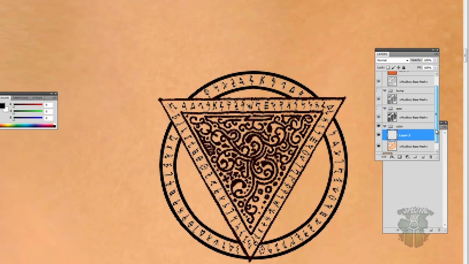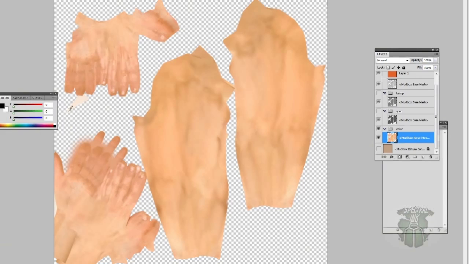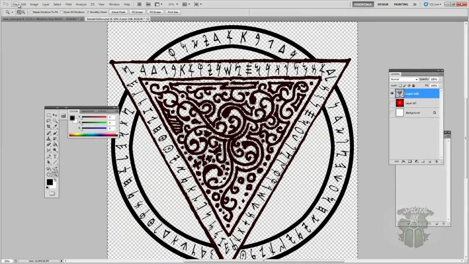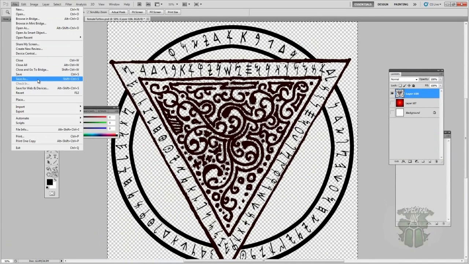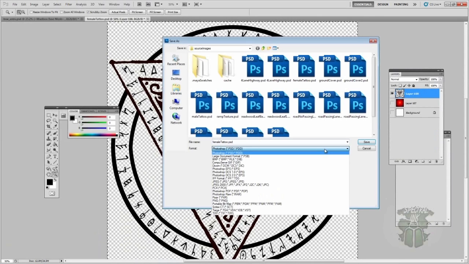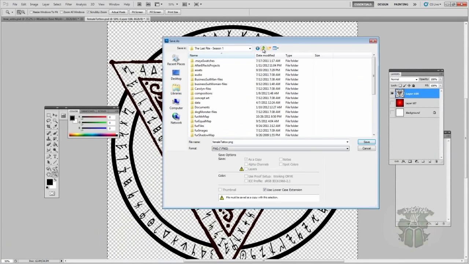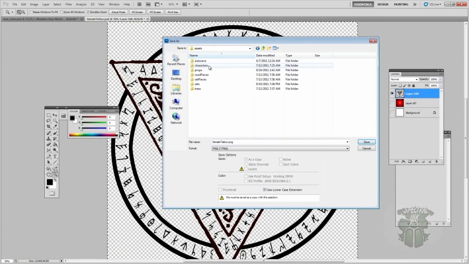So I am going to just remove that and save that back out. And then I'm going to just save this. Remember, this is a 2K texture. I'm going to save that as a PNG. That tends to work well. Targas can work too. PNGs seem to give me much fewer problems in trying to get the alphas correct.